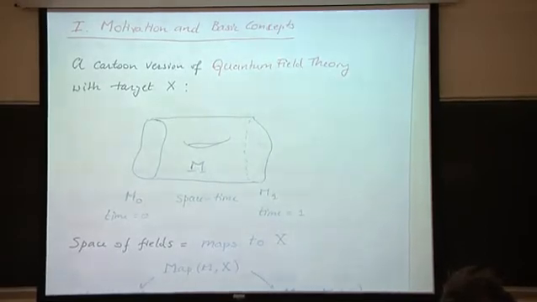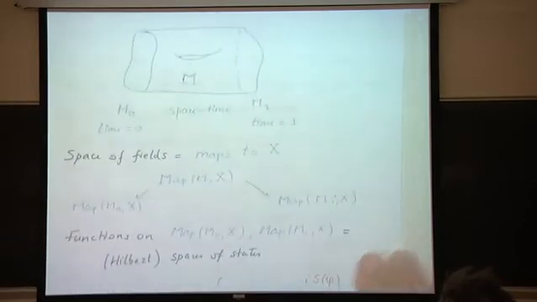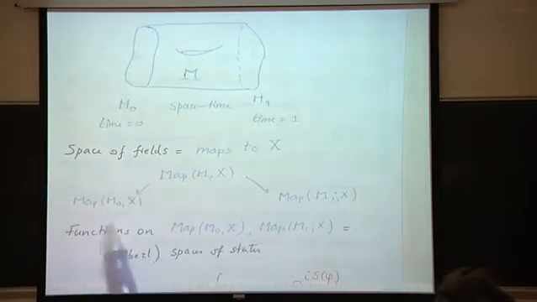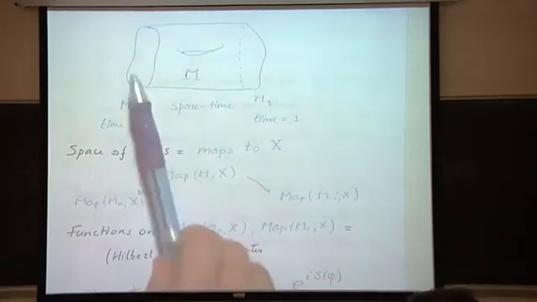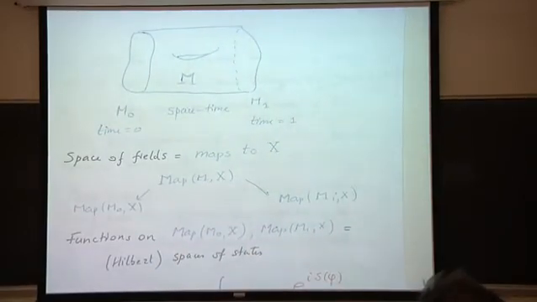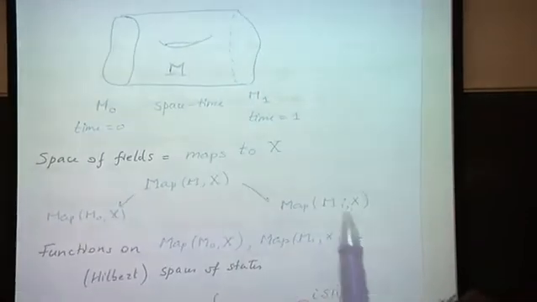And you have the space of maps and a restriction to the initial time boundary and the final time boundary. If you look at the space of functions on the space of maps from a fixed time slice to X, and you find a way to turn that into a Hilbert space by figuring out how to define an L2 measure on it or some other method, then that is meant to be the Hilbert space of quantum states of the theory. And time propagation is going to result in a linear operator from the space at time 0 to the space at time 1.